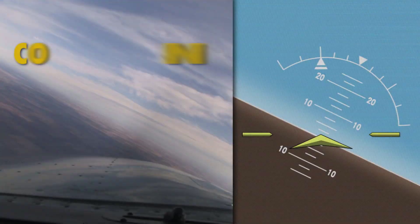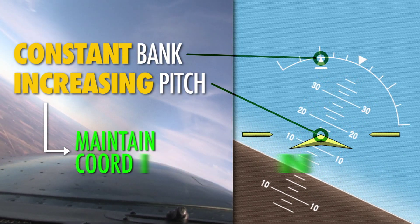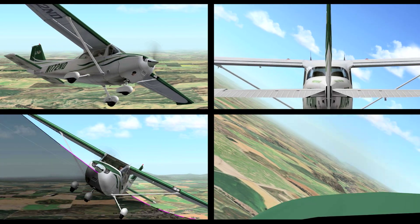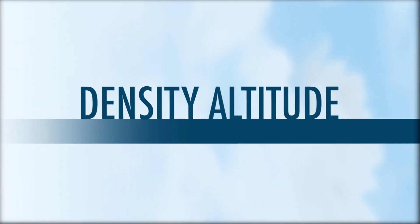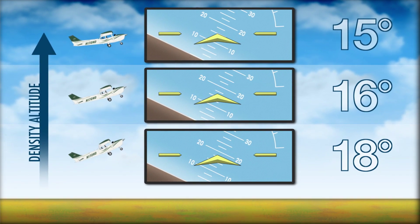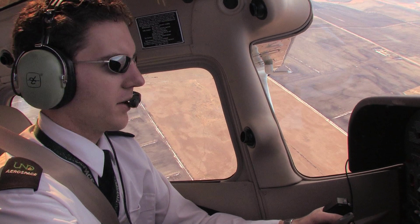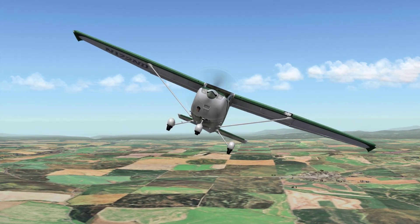Smoothly increase back pressure and pitch attitude until the 90-degree point. During this portion of the turn, it is important to balance the controls to maintain coordination as the airspeed slows. Depending on density altitude, the maximum pitch required to complete the maneuver can vary. As density altitude increases, due to altitude or higher temperatures, reducing the maximum pitch target will be necessary. In most cases, somewhere around 15 to 18 degrees of pitch in the Cessna 172 can usually yield favorable results. When going to the left, we're going to have to be very vigilant through that last half about all the left-turning tendencies. Here's our 90-degree point — maintaining constant pitch and smoothly rolling out.